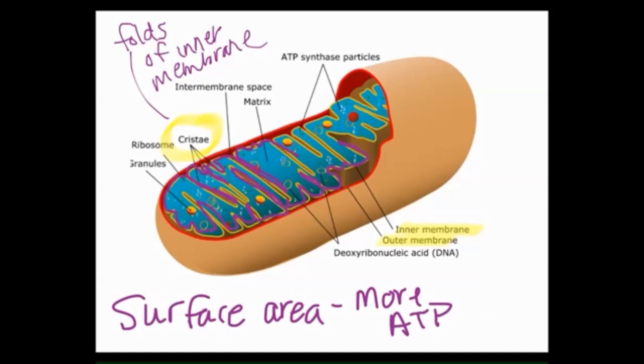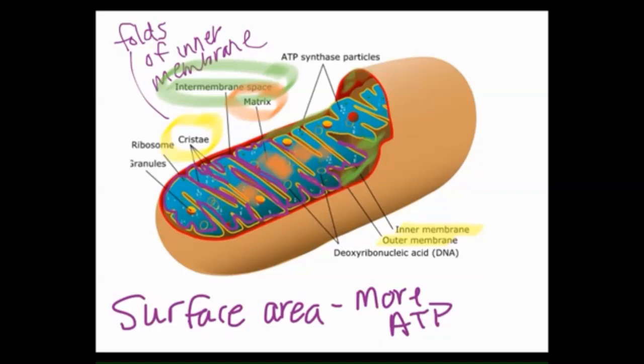Finally, by having an inner membrane and an outer membrane, we end up with some different spaces that are present. So I want to make sure that we're clear about where these different spaces are. First of all, there is a space between the inner membrane and the outer membrane, and that's called the intermembrane space. So the space that's going to be between our inner and outer membrane, that's called our intermembrane space. And then we also can see that there's going to be space on the inside of our inner membrane, the very centermost portion of our mitochondria, and that is going to be the matrix. So matrix is all of the stuff on the inside of the inner membrane.